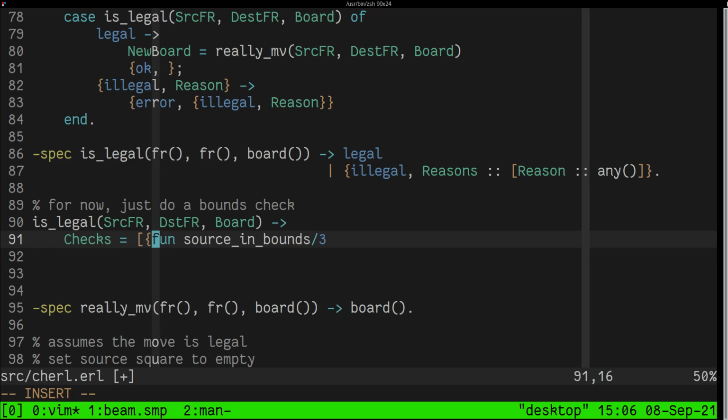Okay, here's what I'm going to do: I'm going to have a function and the arguments, FR inbounds, and it'll just be 1.